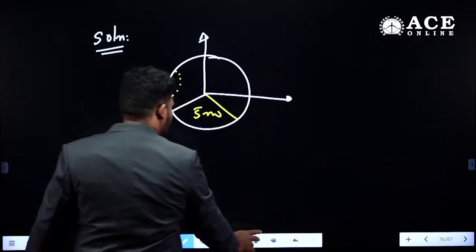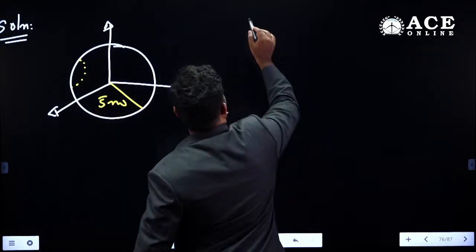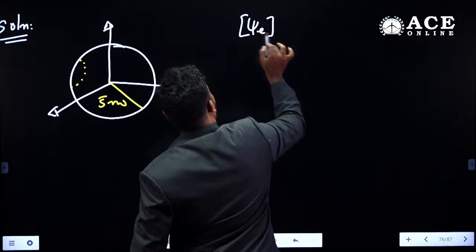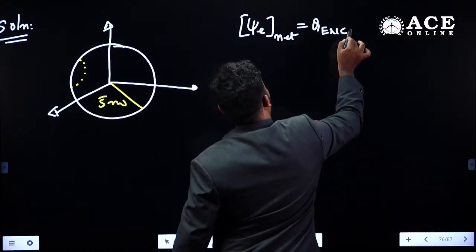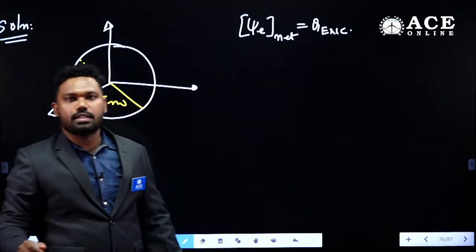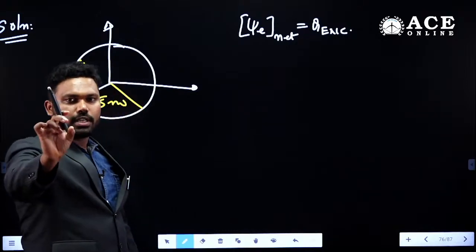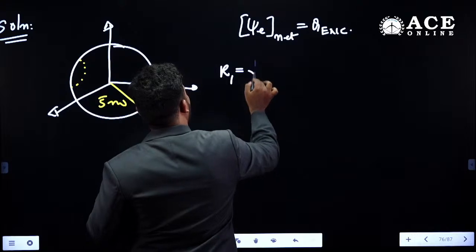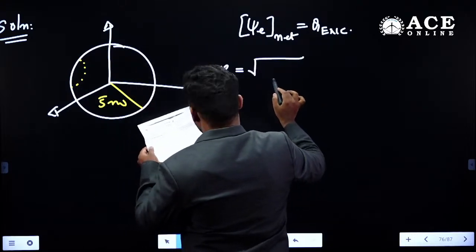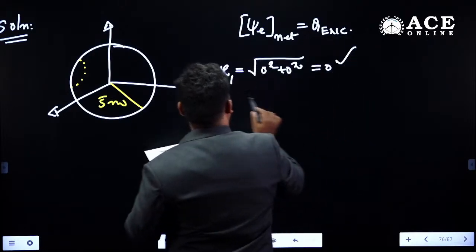Here is a sphere. Now as we all know, what is the Gauss law? Net electric flux is equal to the charge enclosed. So you need to consider only the charges which are inside the sphere and you need to discard the charges which are outside the sphere. For that, you need to find out the location with respect to the origin. So what is the first charge? Where is it located? Square root of, first one is 0, 0. So it is 0 square plus 0 square, which is equal to 0. You need to consider this one.